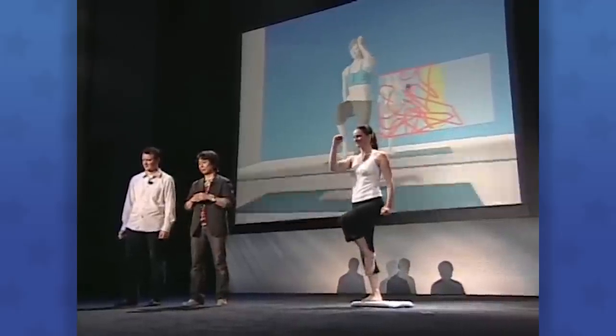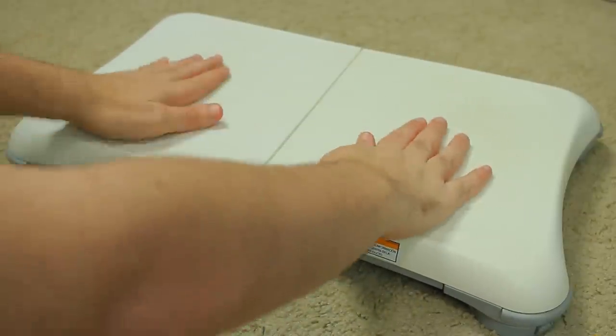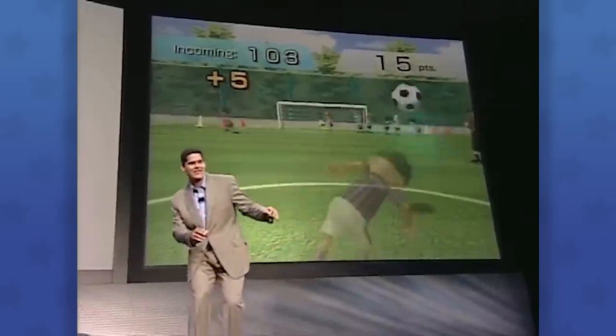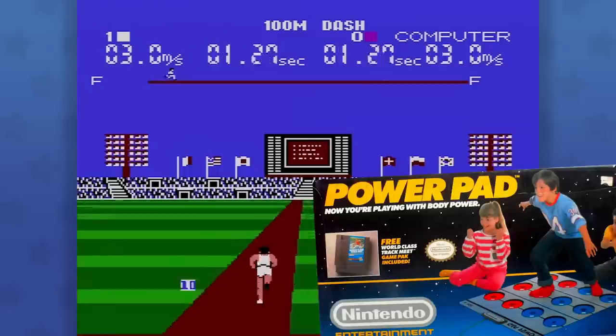And that's all fine and dandy conceptually, but how did it actually work? Well, it's quite simple. It's called a balance board after all. Built in are two sensors, one for each foot, and they can detect just how much pressure you're pushing into each one, as well as where you're shifting your center of balance. That's it. Funnily enough, not even the first time Nintendo would try something like this.